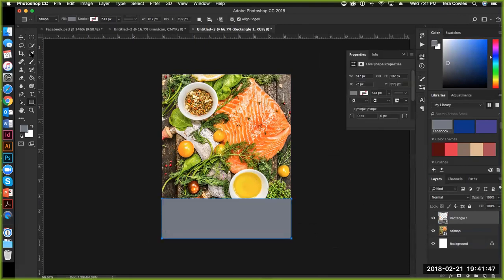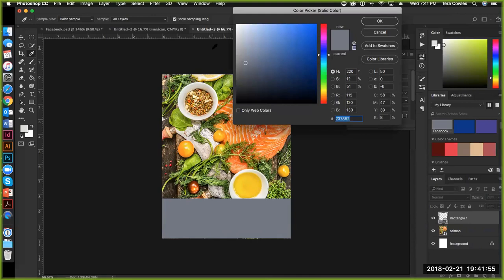So I really want to pick some colors out of this. So I'm going to pick this color for my rectangle. I can get some silver or white here that's pretty close.